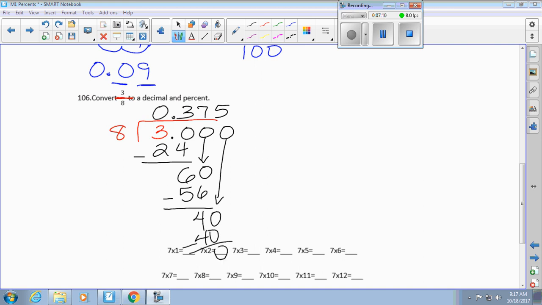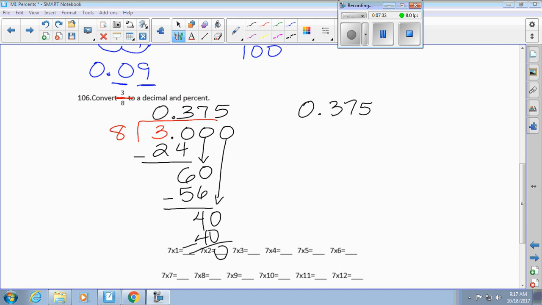Okay, so as a decimal, you should have had 0.375. How do we read that? Thousandths. Yep, very good. So if we had this decimal, we could start with that as our fraction and then simplify it down eventually to 3/8, right?